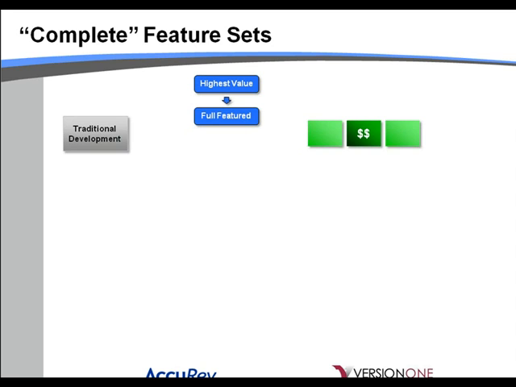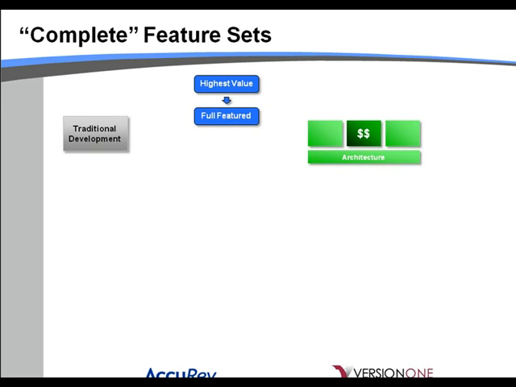So let's take a guess at what makes it full featured. They asked for this, but we think they might need some other things in this area. And they're probably going to ask for one of these. We don't know which one. Let's do them both. Now that we've got all this code written, it seems like there's some things in common, and maybe we've got some architecture we need to do here, or a framework we need to develop. And let's not get too carried away, but it's going to take some time.